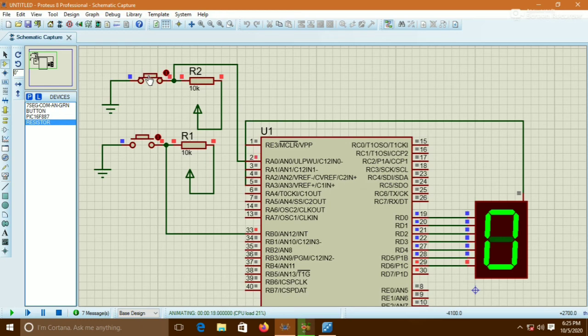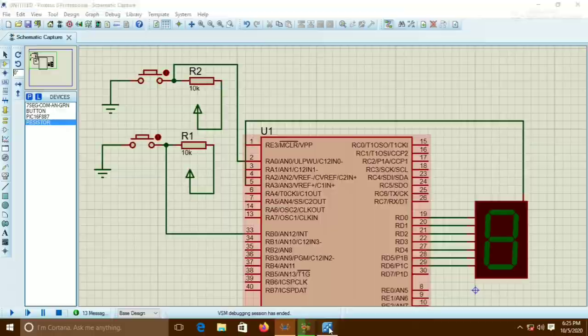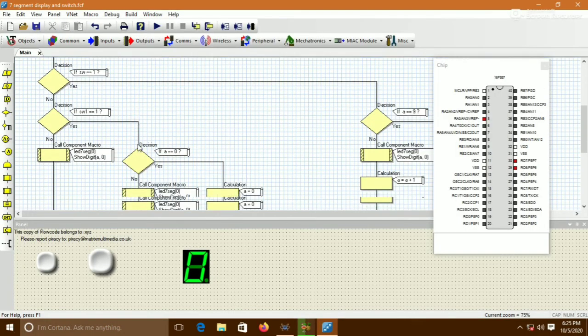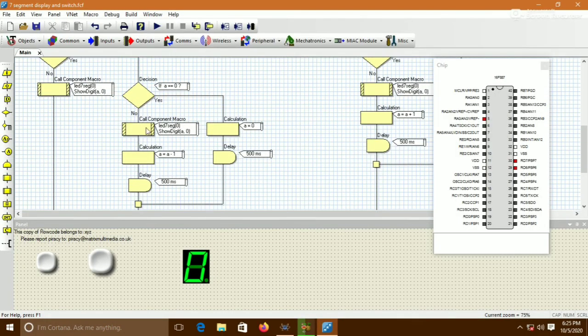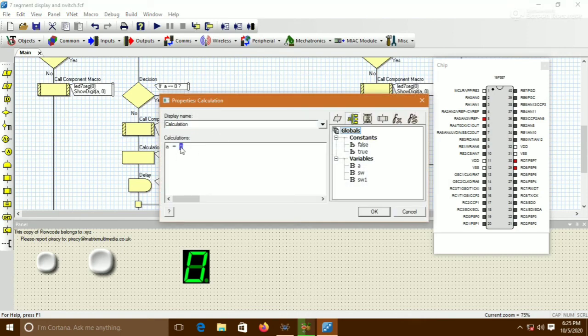It will always show 0 here. So I'm making another change. When it is 0, it should go to the position of 9. Okay.